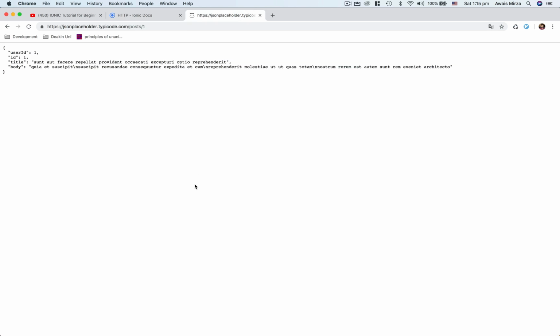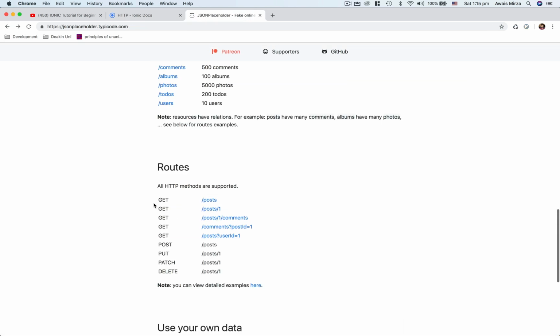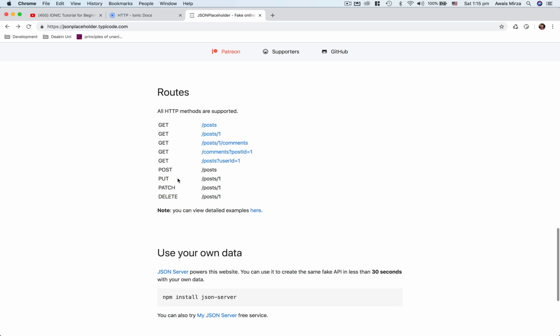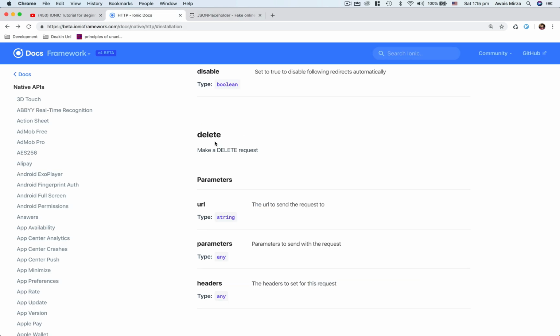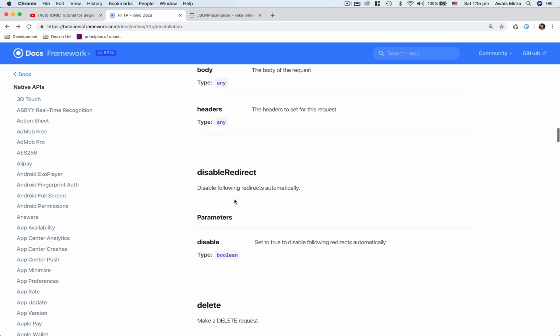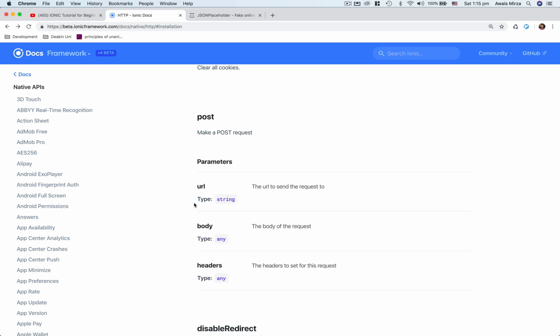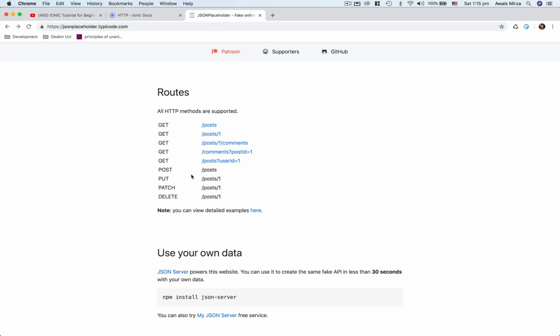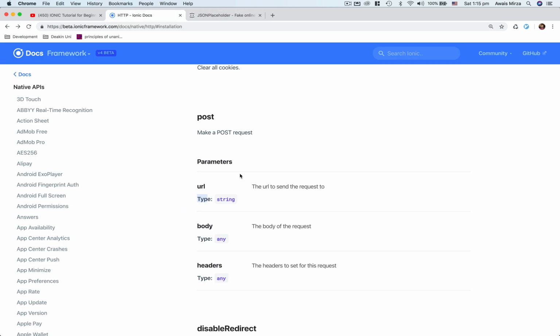If we go back to JSON Placeholder, I'm going to find a post request. So here I have a post request. You could basically do a post request. That's going to be a very long video, but you can give it a try. Basically, you want to provide these parameters: a URL, which would be this /posts, and then the body, if you want to add anything into your body for the post. We also have to define the headers, and that will make a post request.